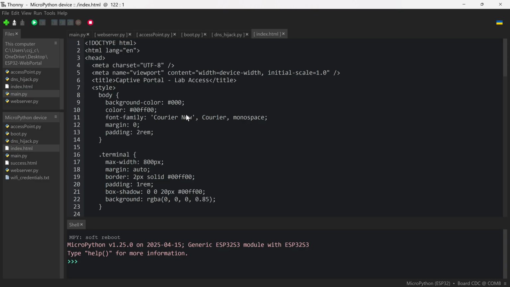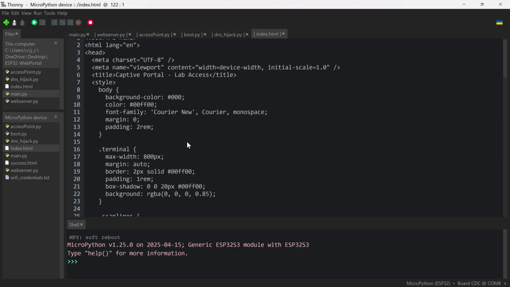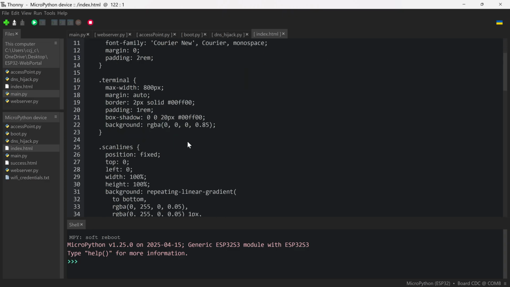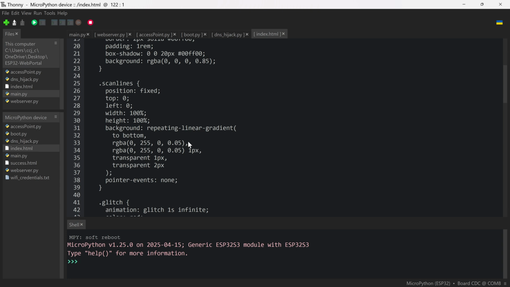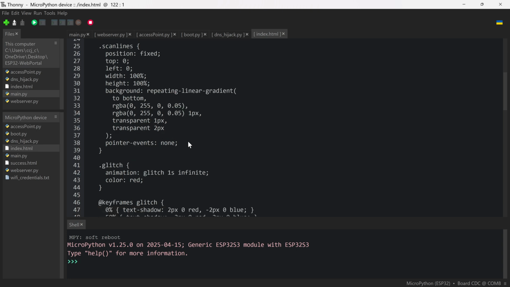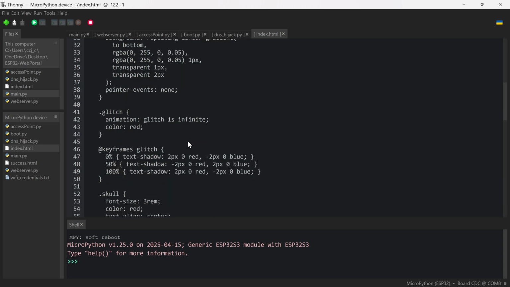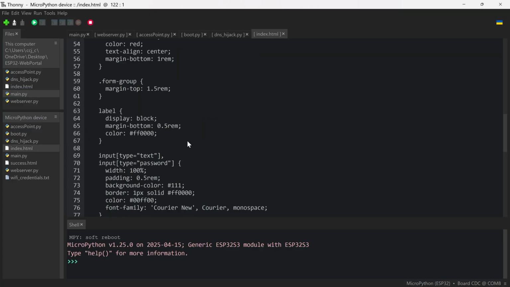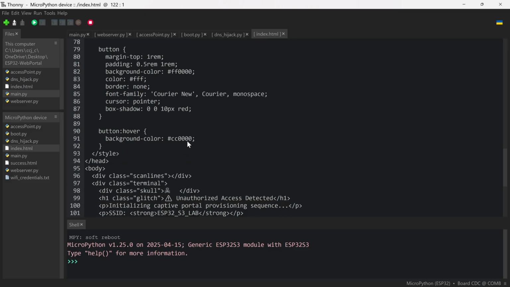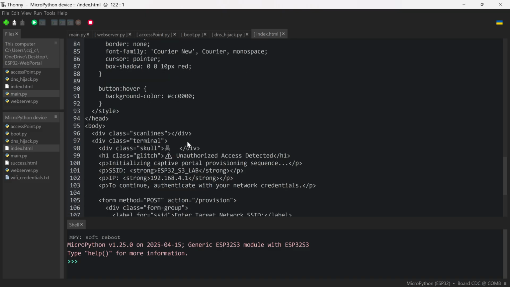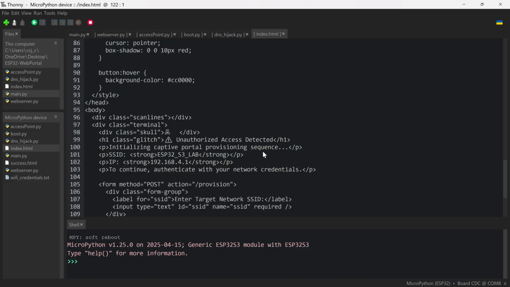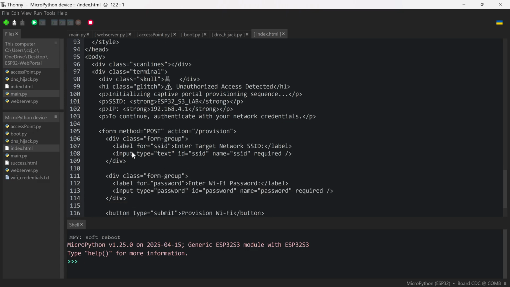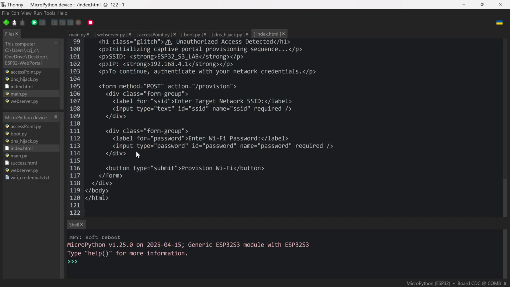Here is the captive portal's HTML code, and I used Copilot to generate this because I have never even tried to learn HTML. Like, I get it, it's not complicated, but for me, on a tight schedule, this was the easy way to do it. There's the text and stuff you'll see on the actual captive portal page. We'll give her a spin.